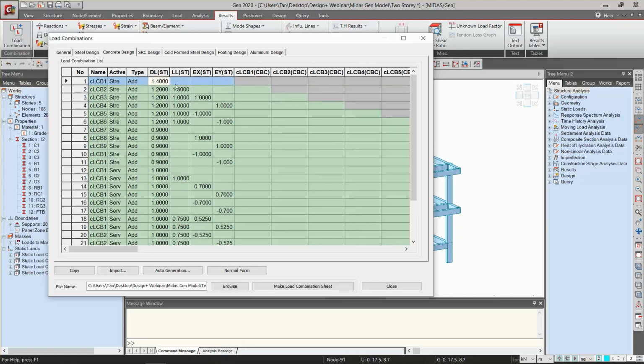So for example, DL will be 1.4 and then the rest will be 0 at the first load combination, and on the second load combination DL is 1.2 and then LL is 1.6. Another thing you can do is you can generate this format to Excel and then copy from Excel and then paste it here, but make sure you are in the spreadsheet form here.